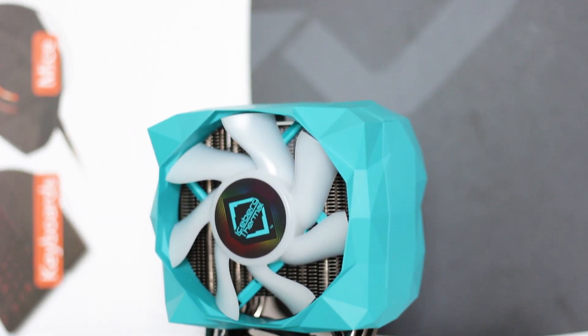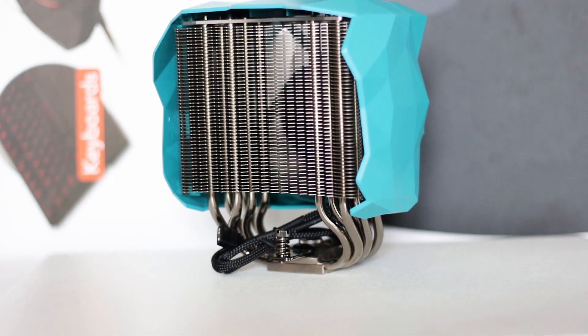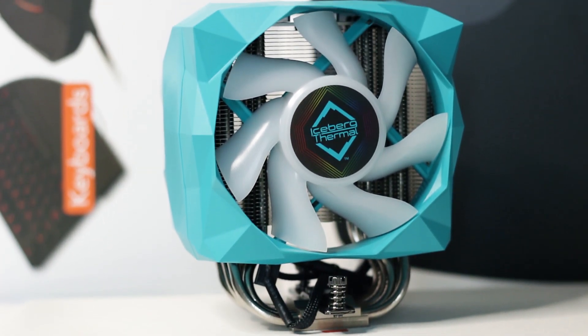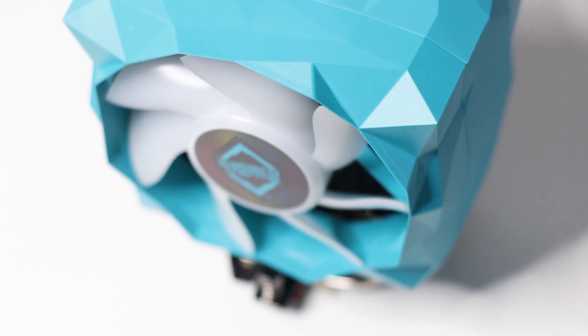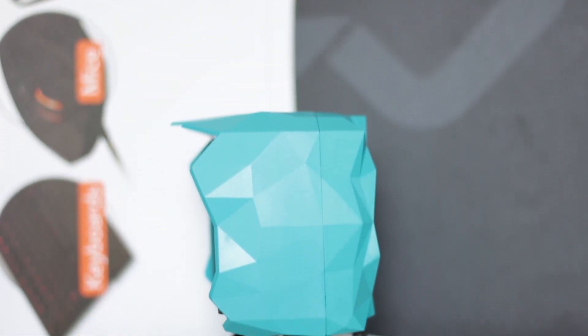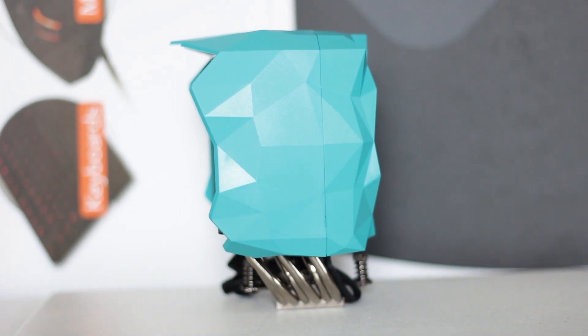With these results taken into account, the Ice Slit X6 is not the king of the hill — not in terms of temperature, and especially not in terms of noise output. To be completely honest, it is a good idea that needs more work. The build quality of this cooler is very good — nothing is left to chance, everything is polished and well made. However, if there is one thing that will hold this cooler back, it is the same thing that makes it stand out from the crowd: the plastic shroud which covers the heatsink and contains the front fan.